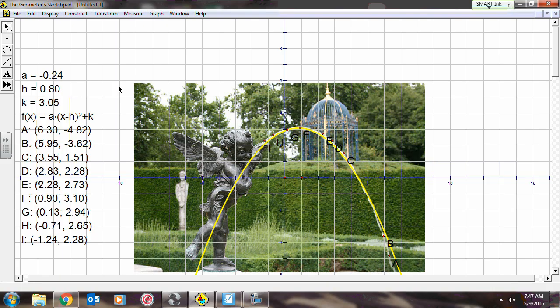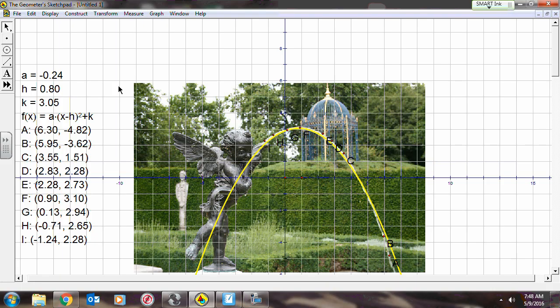Then 2.28. Then 0.9. 0.13, negative 0.71, negative 1.24.